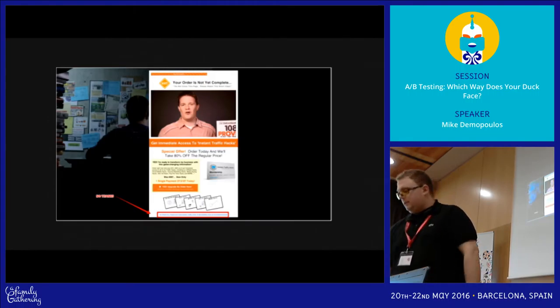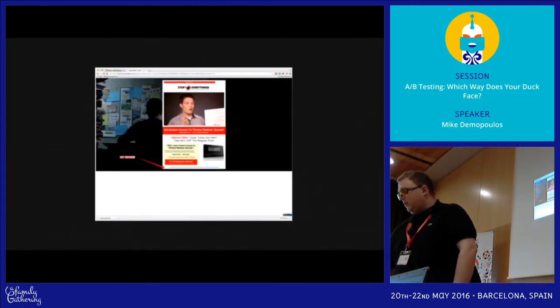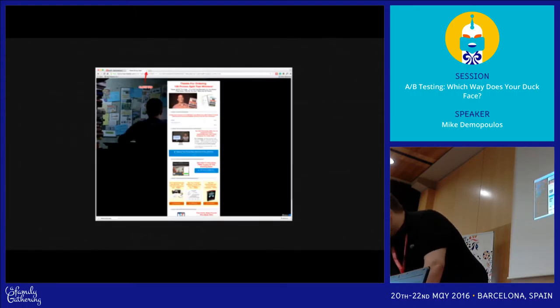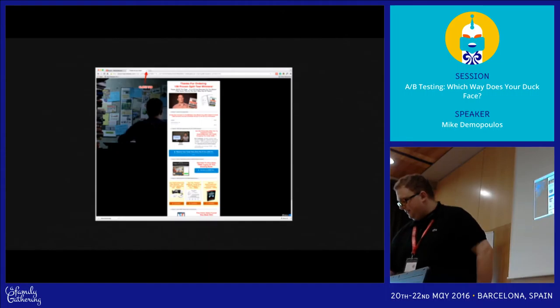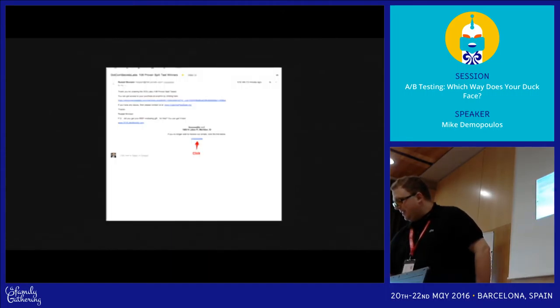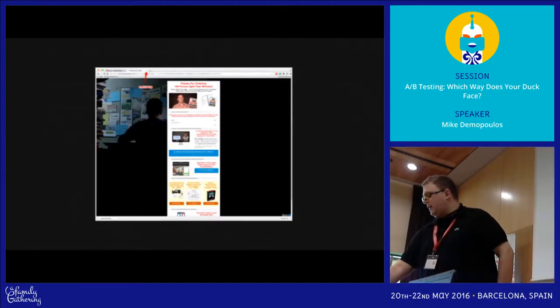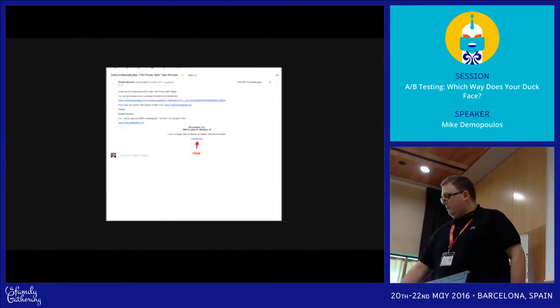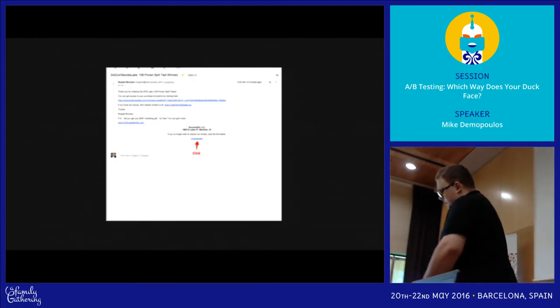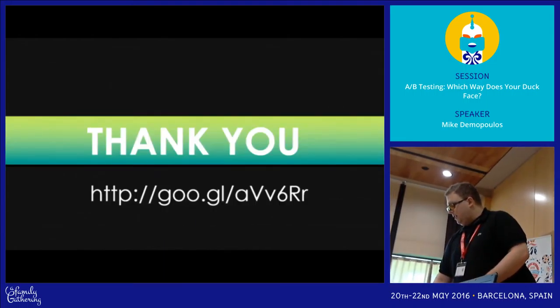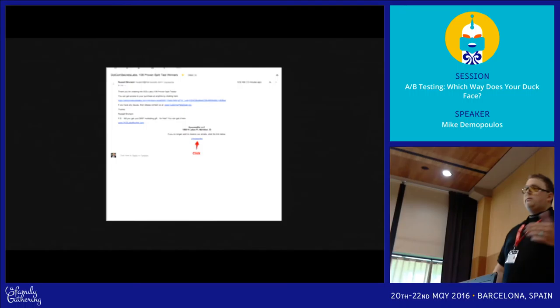You don't click any of the buttons. Then you say no thanks again. Then you close the tab that opens, because you would have completed the order, and this is another tab that offers you a secondary offer. And then you get your email, and you click it to unsubscribe, and then you get your book for free.